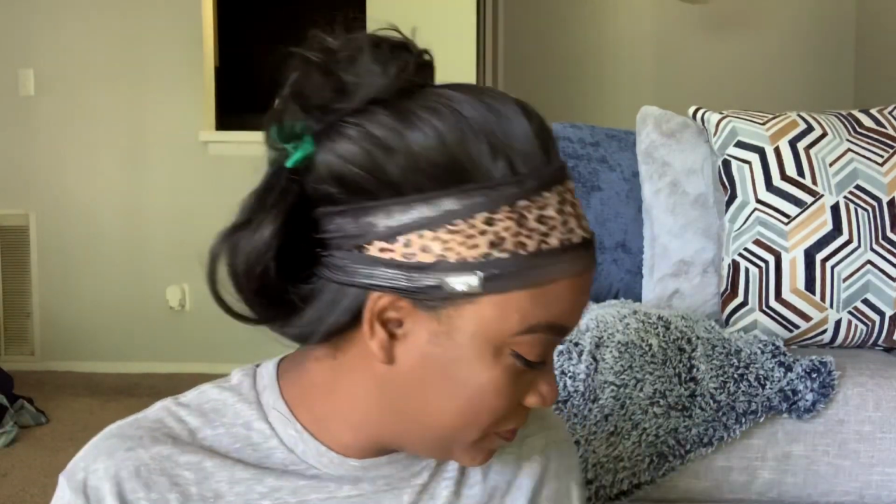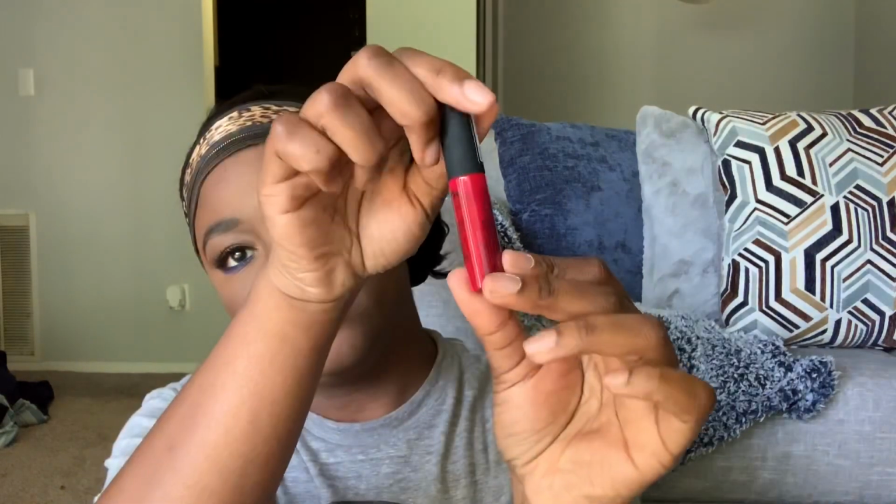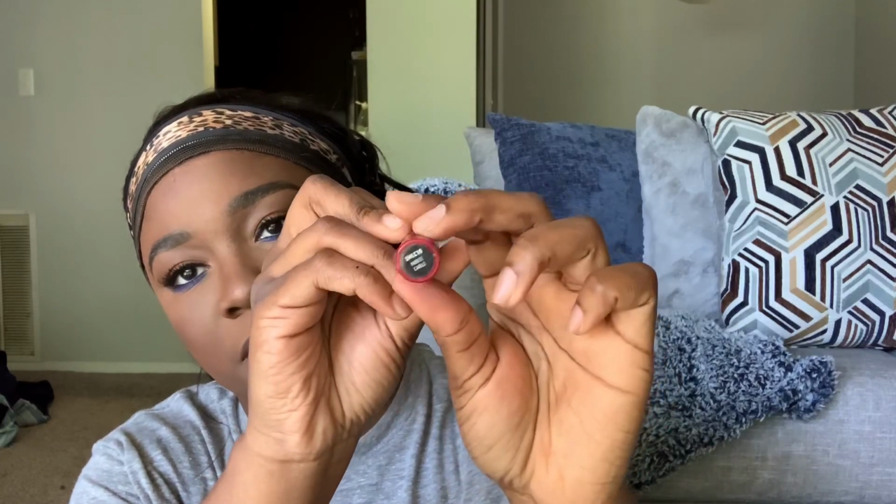I like that one. Okay, so the next color I'm going to try, I'm gonna try the two mattes that I have first. And this one is in Monte Carlo. Very red shade like that with the name on the bottom again as usual. Same applicator and my brown again as usual.